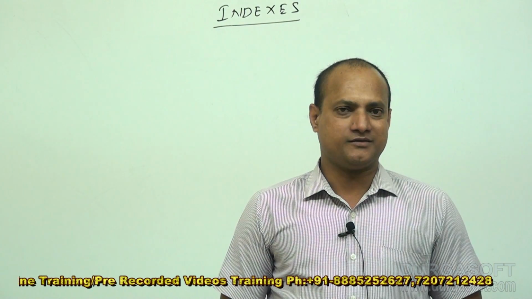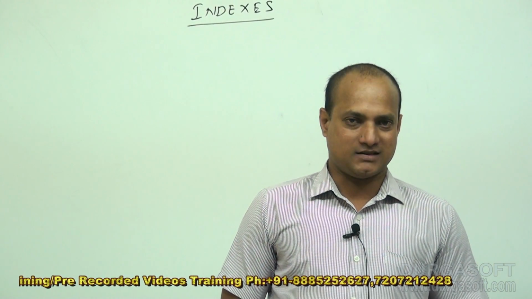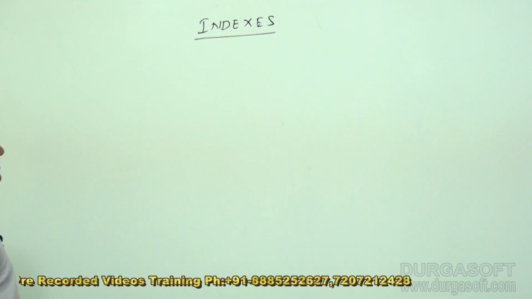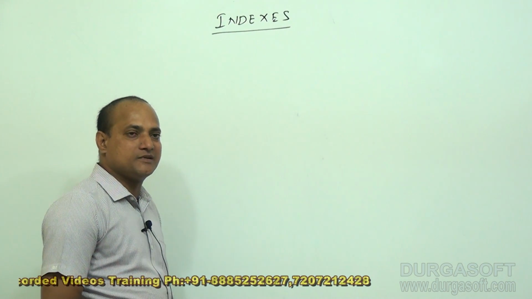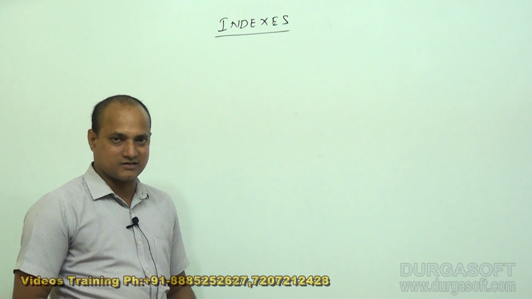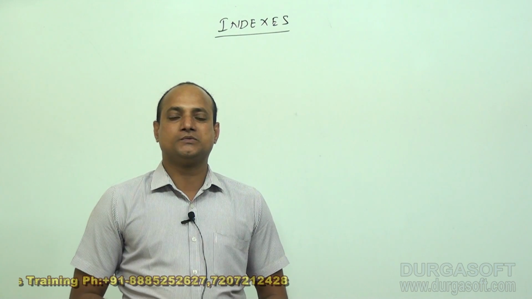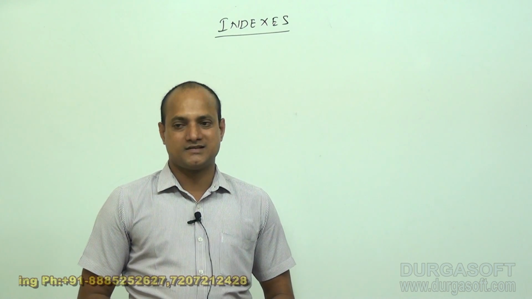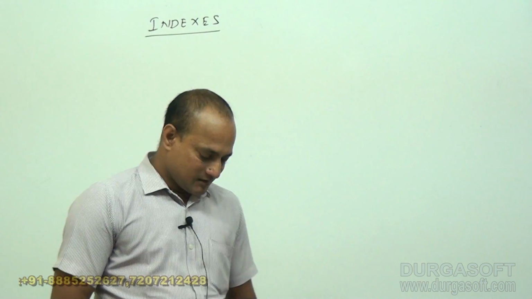In today's training video, we are discussing indexes. What is an index? First, an index is also one of the database objects. What is the use of an index? Why do we have to create an index? Without an index, what is the disadvantage? With an index, what is the advantage? Let us see.